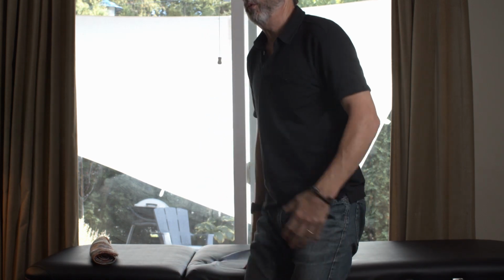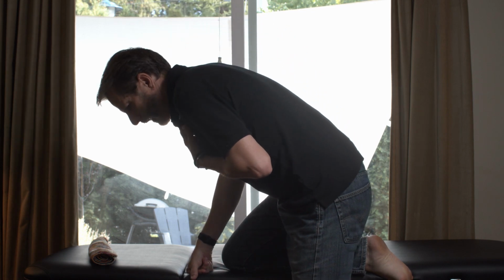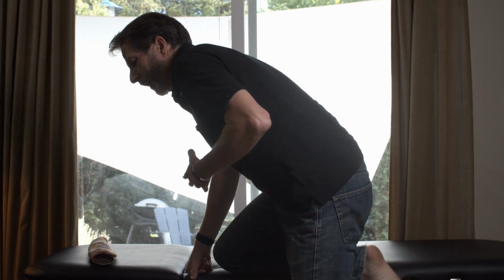So just like doing rows laying down, you can also do seated rows or bent over rows as well, which work for stability. Now, with neck issues, sometimes this is a little more difficult to do. It's a later on progression where we're going to do a bent over row. You can add those in as tolerated, but there's other exercises to do beforehand. So what I'm going to show you is the progression to that chin nod.